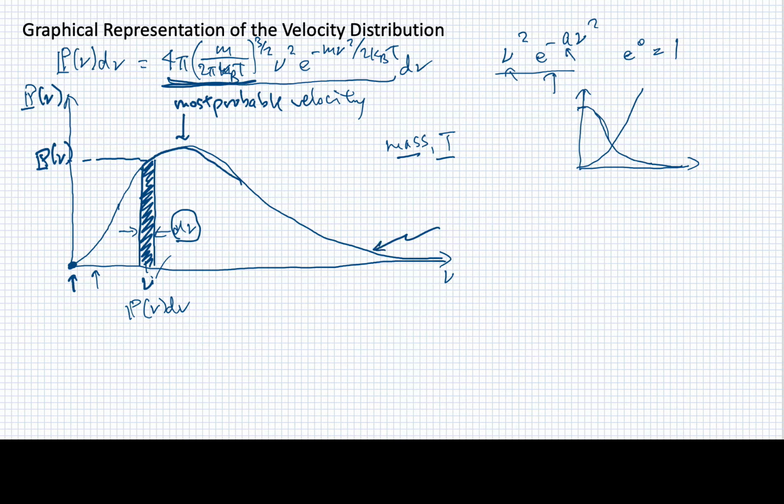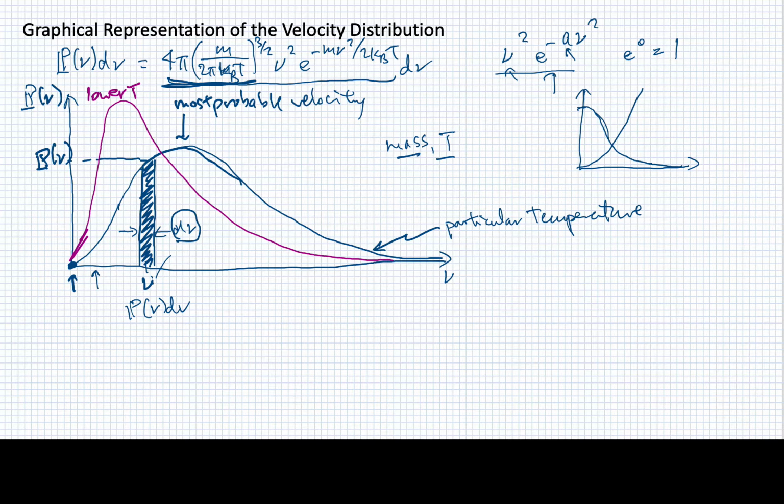Whenever you look at a distribution like this for the velocity distribution, this is for a particular temperature, and only one temperature. If I were to graph this at a different temperature, and let's say we're doing it at a lower temperature, what would that look like? Well, it turns out that it would grow faster here at the beginning. It would come up to a higher peak out here, and then it would decay faster out here. That would be the distribution for a lower temperature.